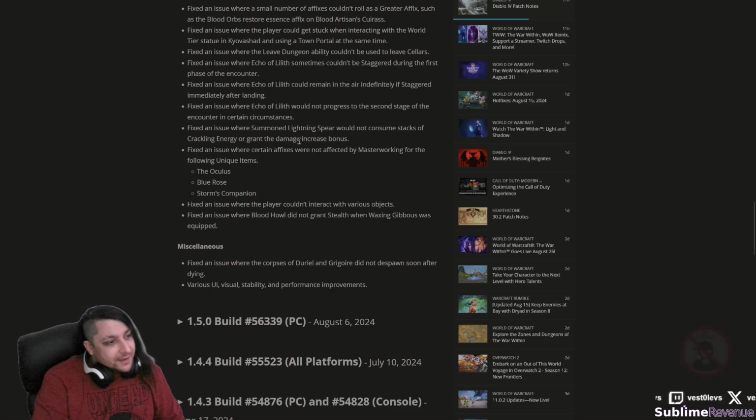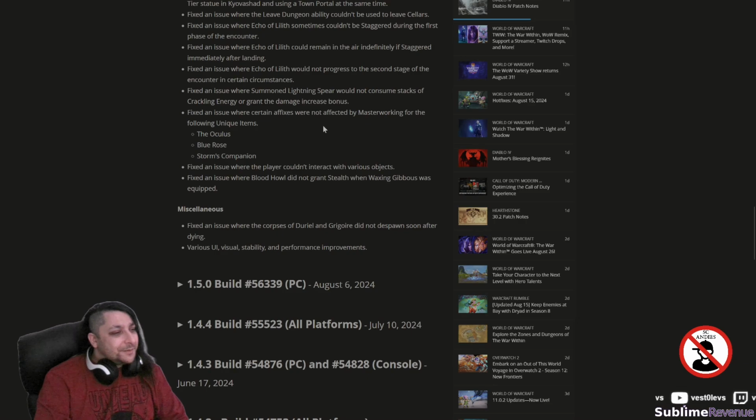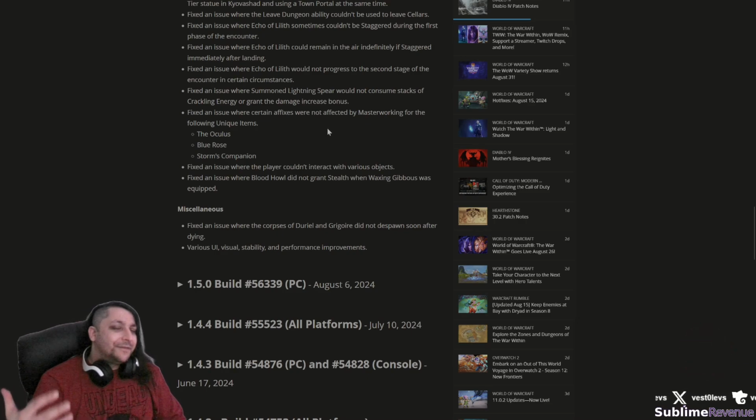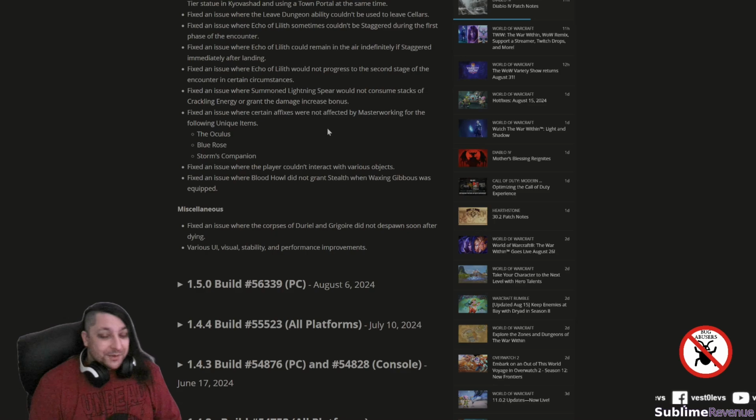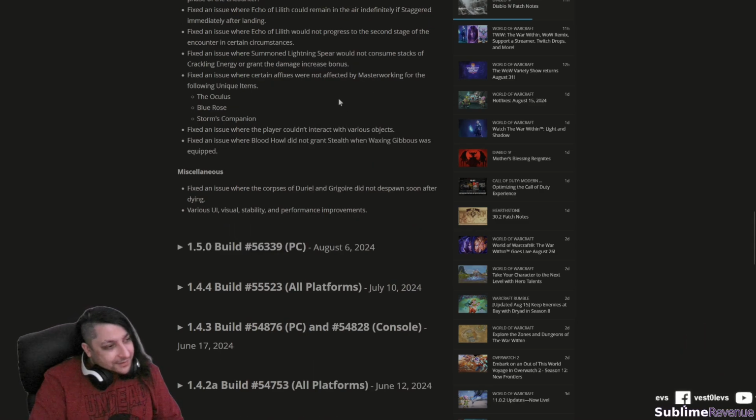Fixed an issue where summoned lightning spear would not consume stacks of crackling energy or grant the damage increase bonus. Well, that was probably a really good bug for the Sorc players, but this at the same time maybe not so much. Okay, at least they got it right, hopefully this time, because they released a hotfix the other day. It was a server side update, not client side update, and they kinda nerfed this Sorc anyway, so at least hopefully this makes up for it.